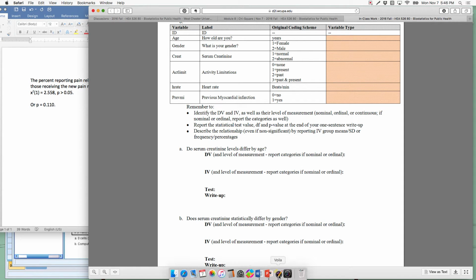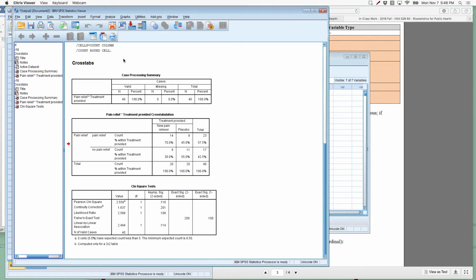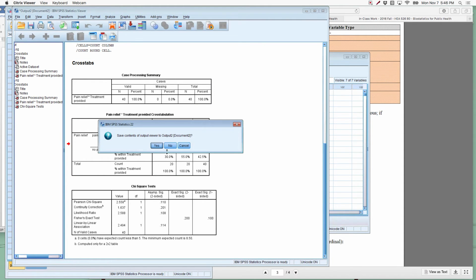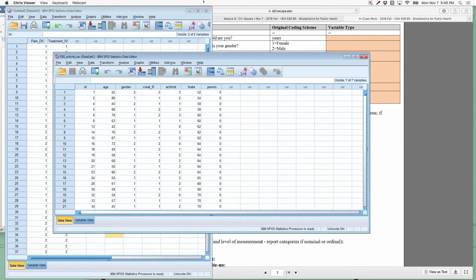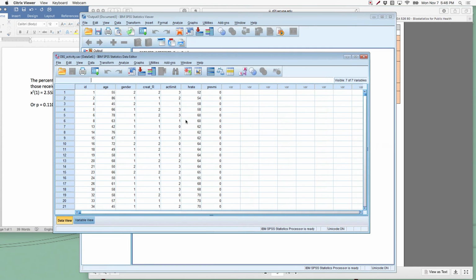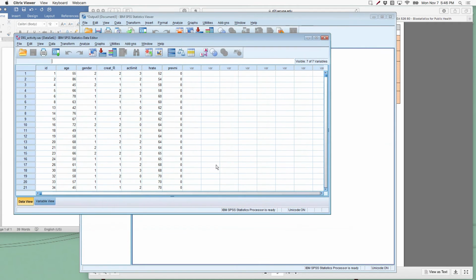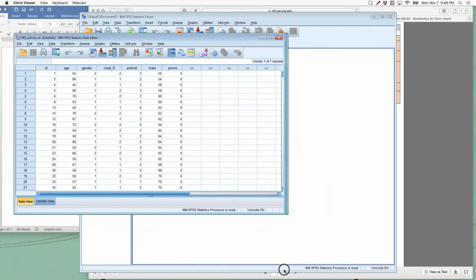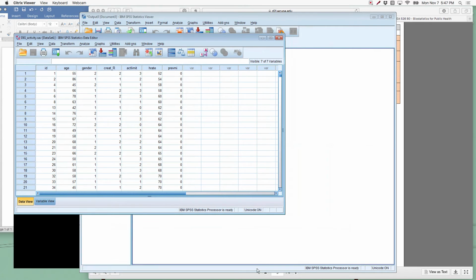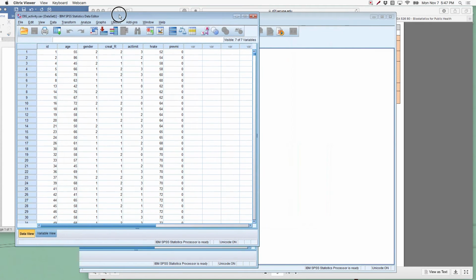So now we're going to actually calculate that using SPSS. Make sure you have the right file open, the dig underscore activity file. The other one was about the face study, so it has that data in it if you want to do something with it. So we have this open.